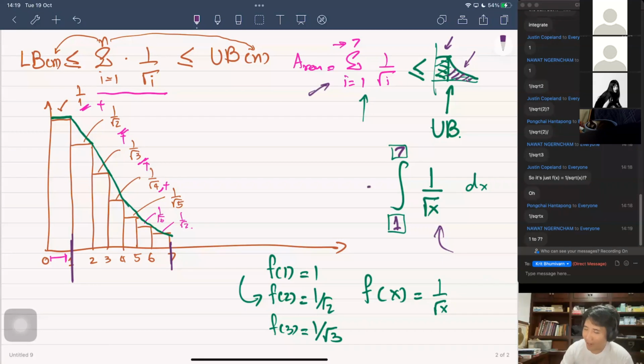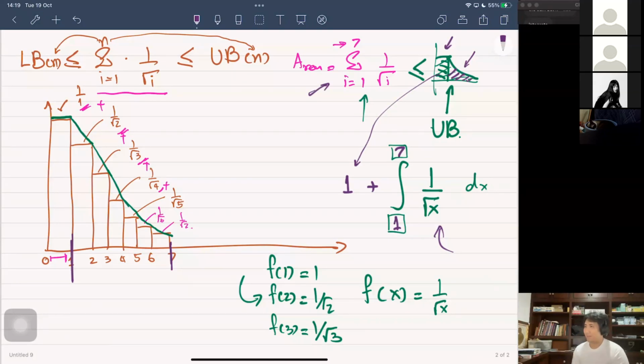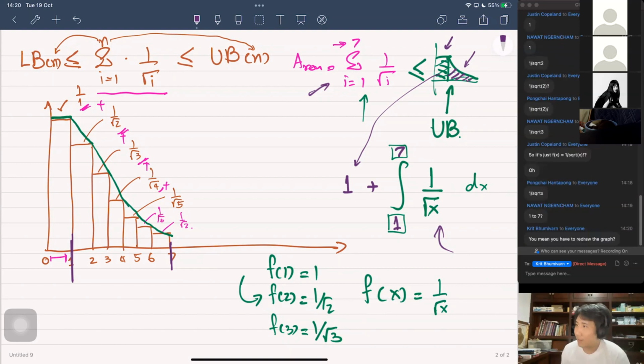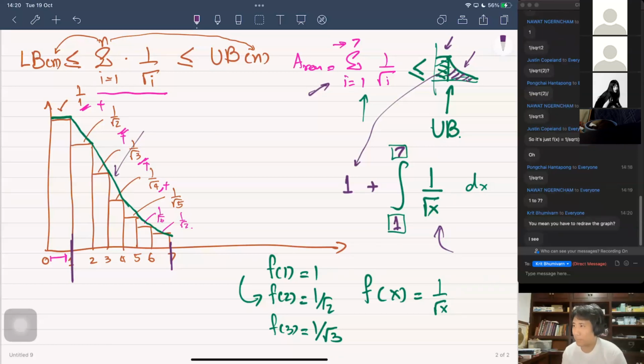But we need to do one thing. We need to add up the first piece over here. The first piece over here, the area is clearly 1. Okay, so that's good. Any questions about how to set things up though? Be careful, do not memorize the formula. If you need to do this, just do it again, because you have to do something different for increasing and decreasing functions. If you memorize it, you can mess up whether it's x plus 1 or x minus 1 and so on. Just redraw the graph and do the exact same exercise. Increasing function and decreasing function, you need to do something different. Just draw the graph, you can get it in 10 minutes, like geometric sum. I told you not to memorize because you can mess up whether it starts with 0 or 1.